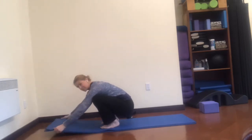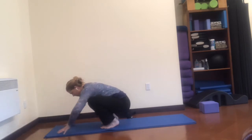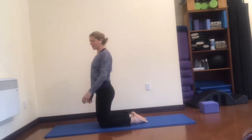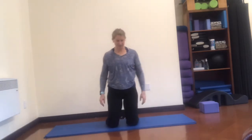I could always hold on to something ahead of me like my mat, but just working on that ankle and knee and hip mobility in the squat, just for another moment here. And then we're going to lean forward, place your hands, come onto your knees, and come up on your knees. Okay, so here we are. Turn to face the camera, the screen, your computer.